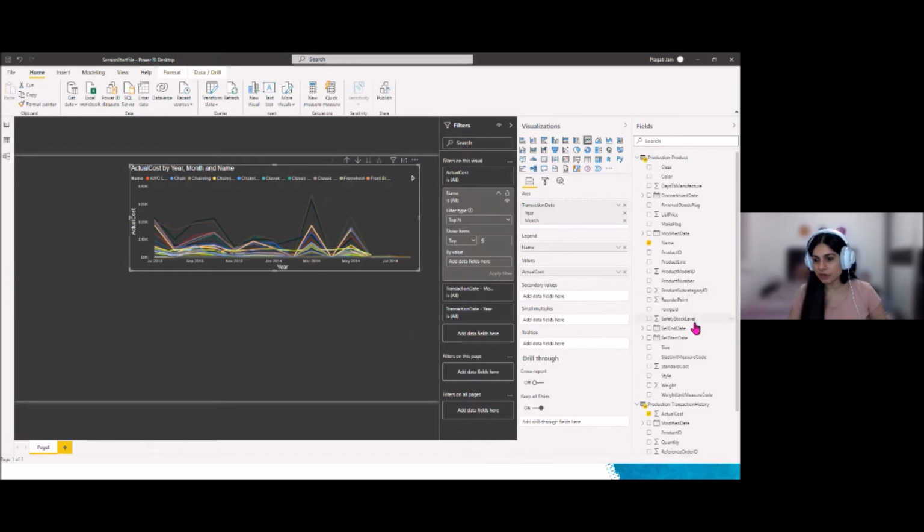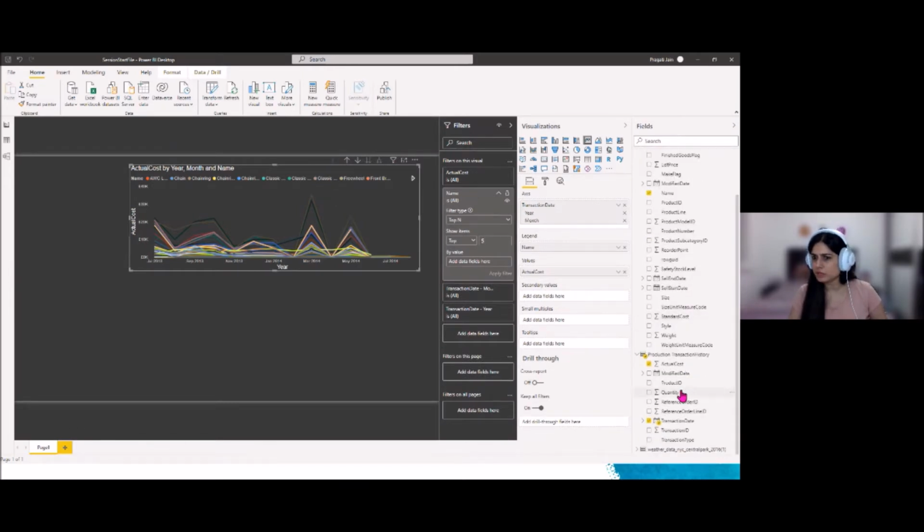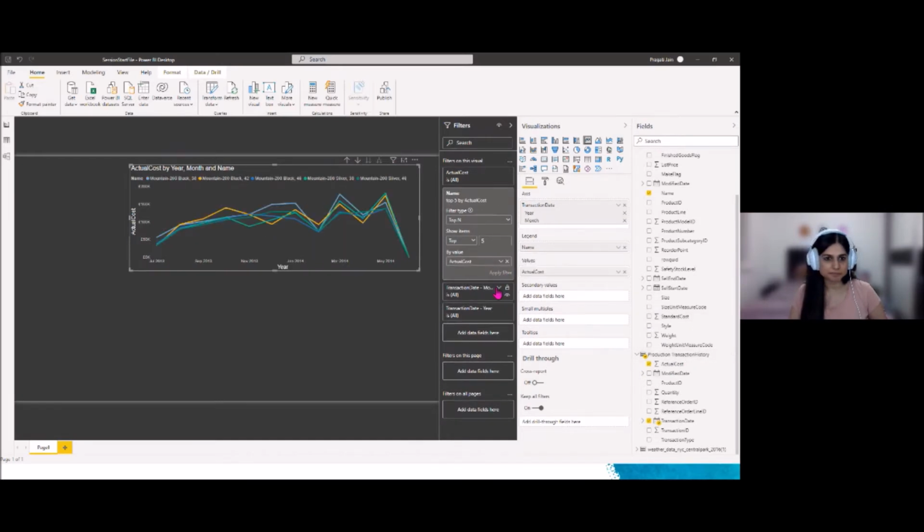I want to select top 5 by maybe quantity, or actually by the total cost, which is what we are trying to represent. So I'll move the actual cost here and apply the filter. Now my chart just shows me the top 5 products' trend over time.